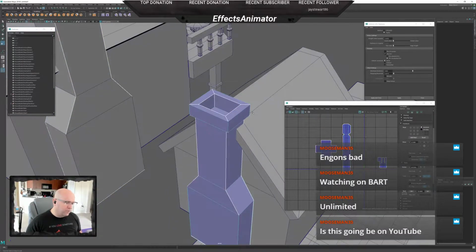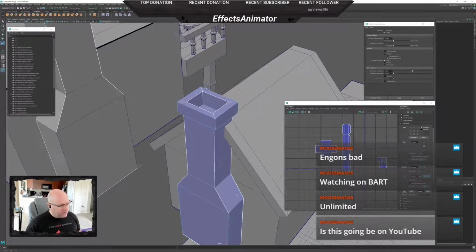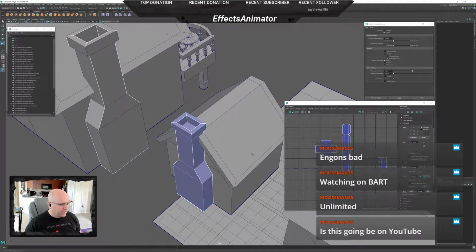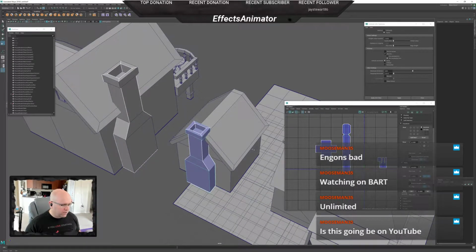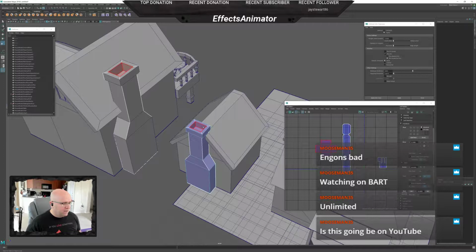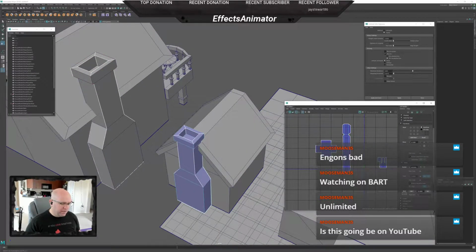That could depend on what kind of game you're making. If you're making a top-down view game, like one of those 3/4 view top-down games, the interior of the chimney is going to be actually pretty visible because you're looking down at the roof. So that changes the priority of how the shells are going to be laid out. Then this becomes actually a lot more important.